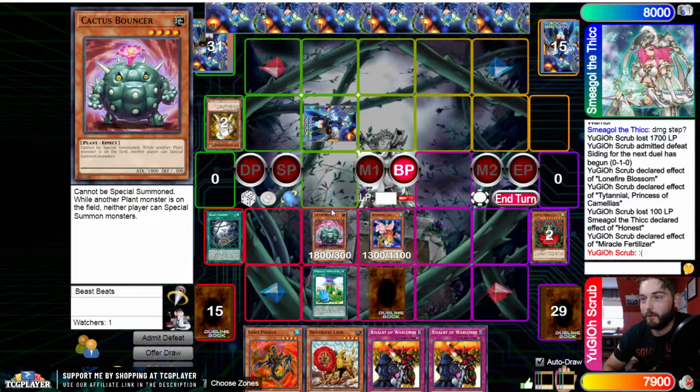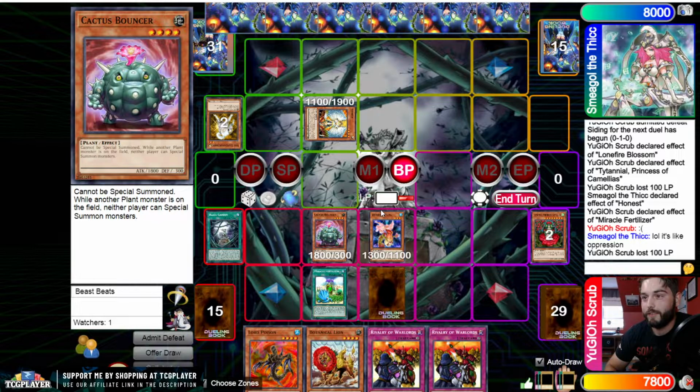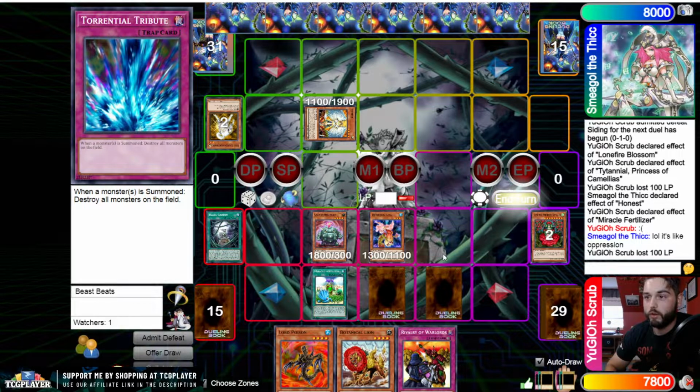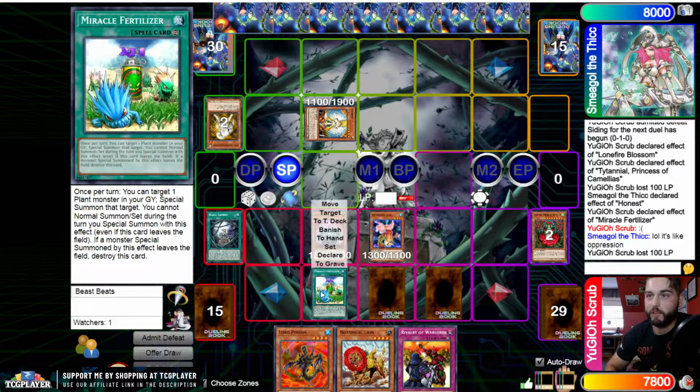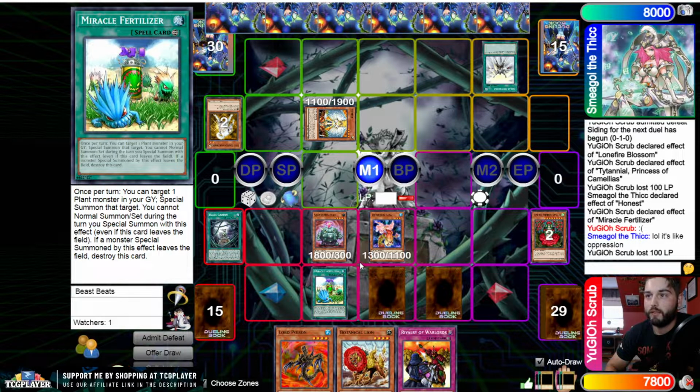Alright, let's attack with the Cactus Bouncer. That'll probably be the Honest again. And I'll just end because I attacked into the Honest. Do I set a rivalry? Maybe I do. I have 2. Who cares now? I really should have kept the Miracle Fertilizer in hand, because I completely was stupid and was like, oh, I can use it. And the Cactus Bouncer.